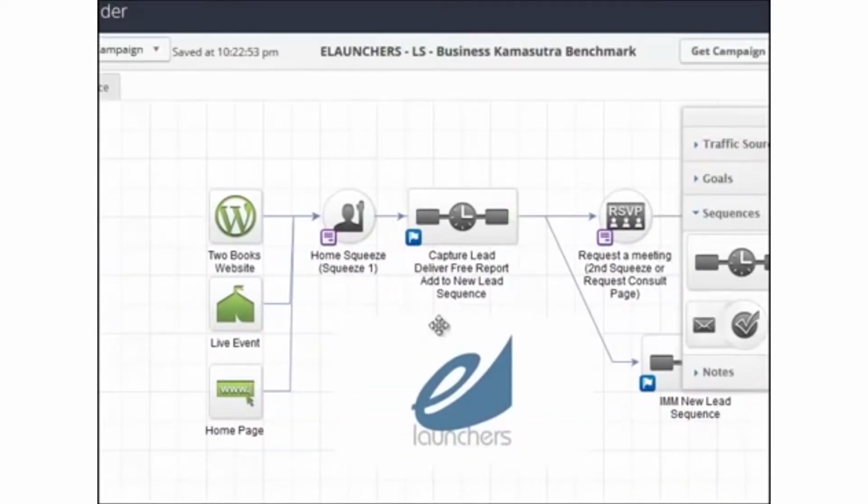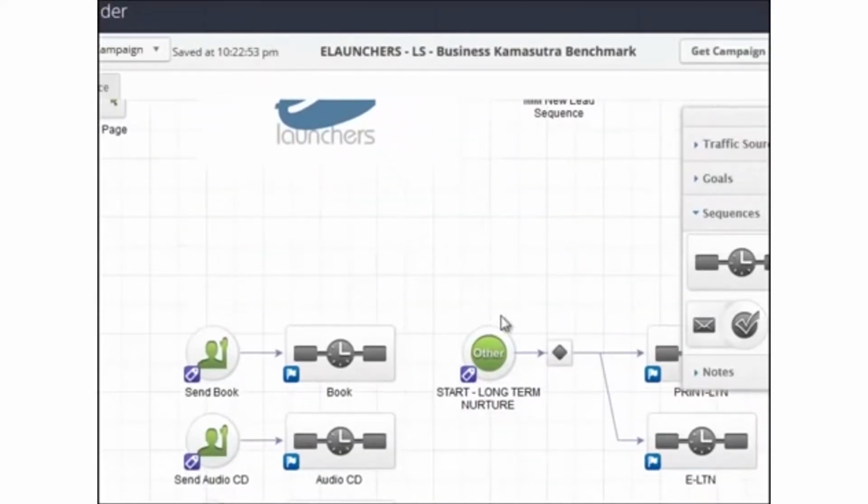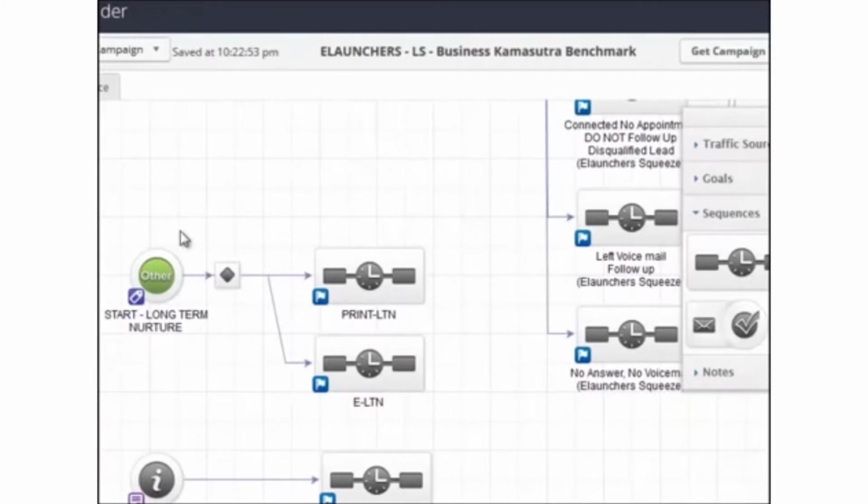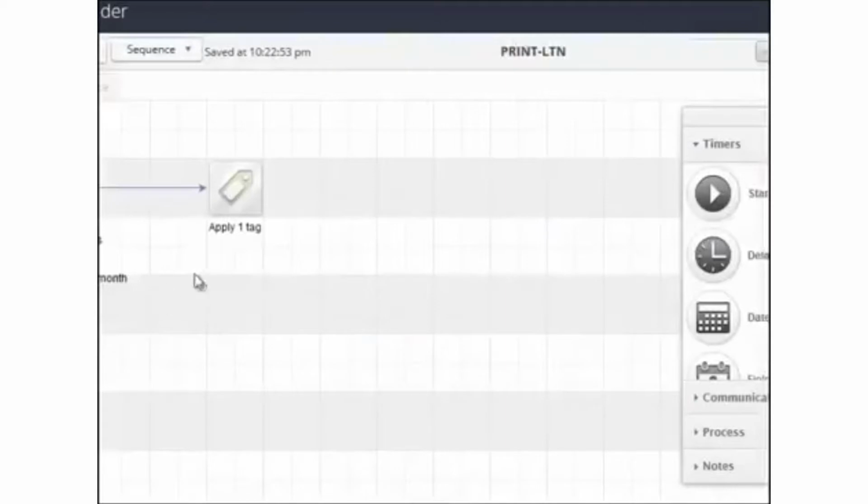As soon as someone fills out the quiz form and gives you their name, email, and phone number, they should be instantly added to your long-term nurture. Now, the two types of long-term nurture that we have created in the LTN.